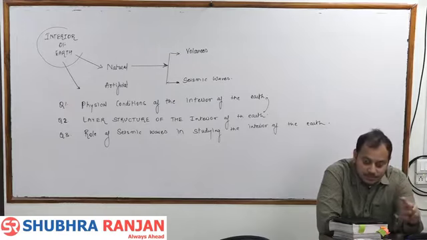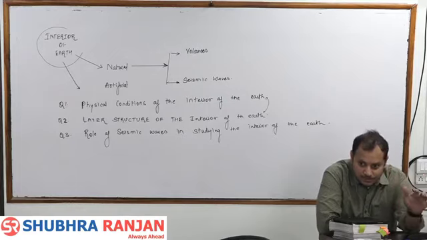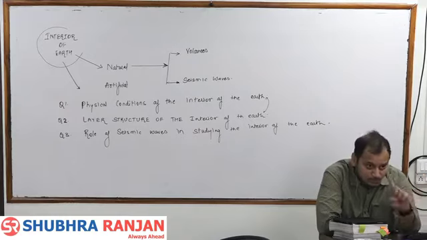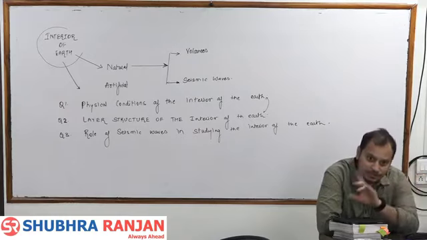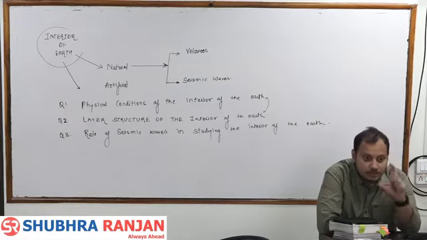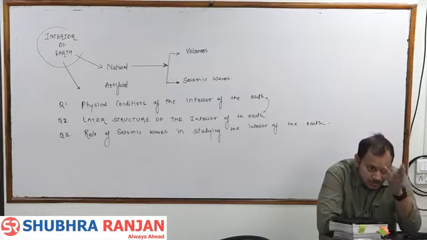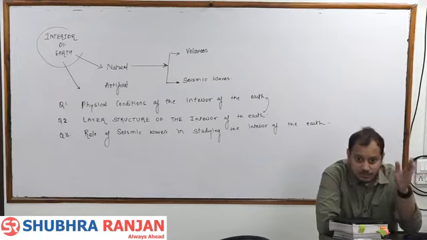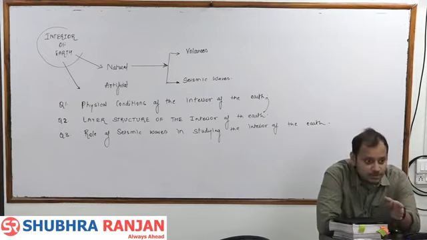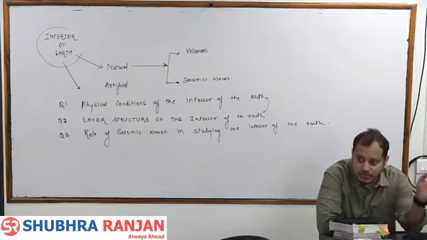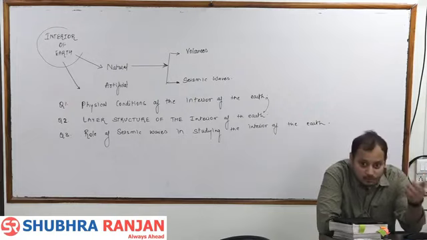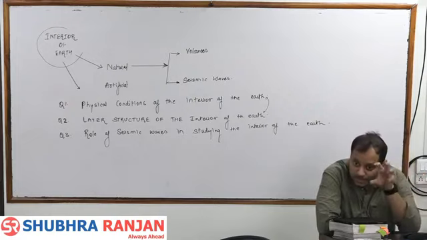Both the questions will be slightly different. In the layered structure of the interior of the earth, you are going to write crust, mantle, core, asthenosphere, liquid core. In the physical conditions of the earth's interior, you talk about what is the physical condition of this room. Crust, mantle, core will come in this as well. But what will be important is also whether the pressure is increasing as we go inside the earth, whether the temperature is increasing as we go inside the earth, where the temperature is maximum, where the temperature is minimum, and what will be the density of the rocks inside the earth. That is the physical conditions inside the earth.